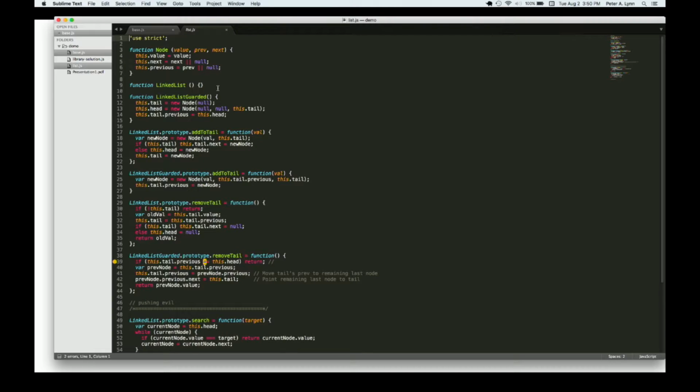In the original code, which comes first at line 17, there is an if statement. The purpose of that statement is to determine whether or not the list is empty. If there is a tail, then put the node after that: this dot tail dot next equals new node. Else take this new node we just created and put it at the head. So it doesn't know whether the list is empty or not, and it has to do a test in order to add the node to see whether there are actually other nodes there to put it in between. On the other hand, the add to tail for the guarded linked list at line 24 consists of 2 lines.